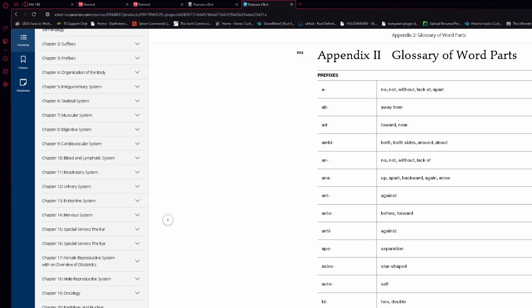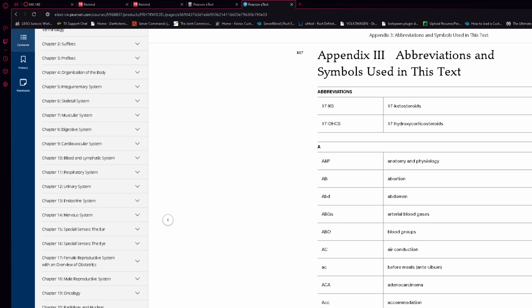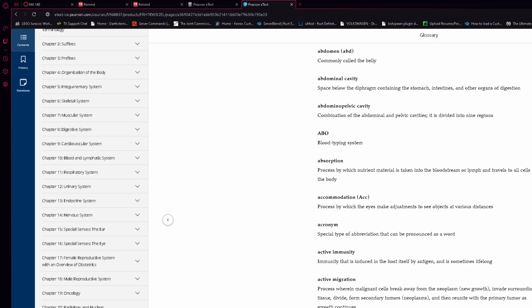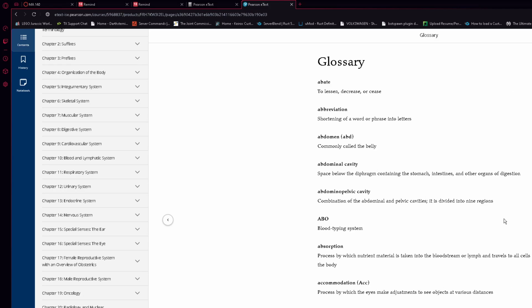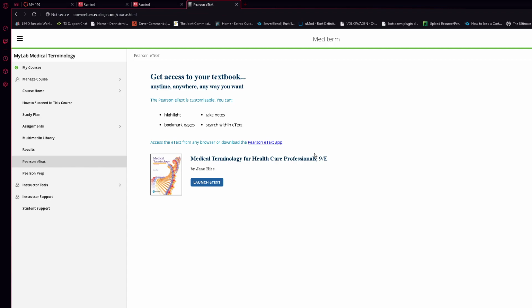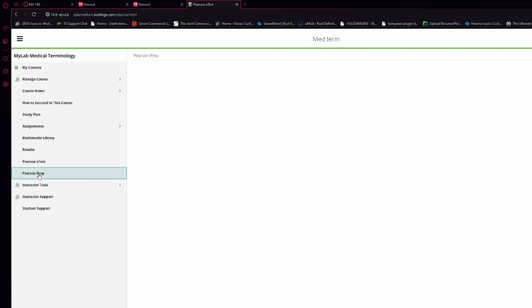So let's try to see if they're in here, or I'll have to figure out where you're going to get your access to it. So it doesn't look like they're actually in this e-text. So we will work on finding out where you get your access as well to the ebook for the new students. Old students, you already have access to your workbook, and that's awesome. Makes it really easy. Let's see here. What's this Pearson prep thing? We're going to mess around with some stuff because I'm a little new to this as well. Let's see what happens.